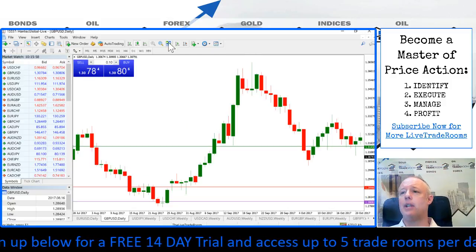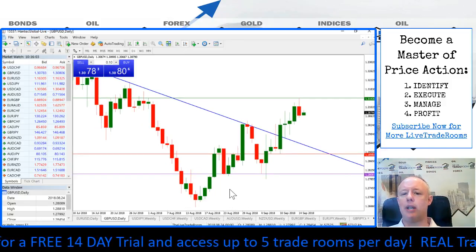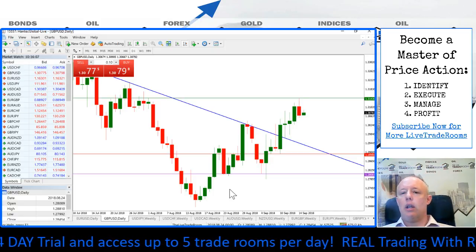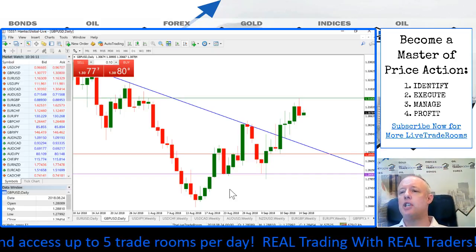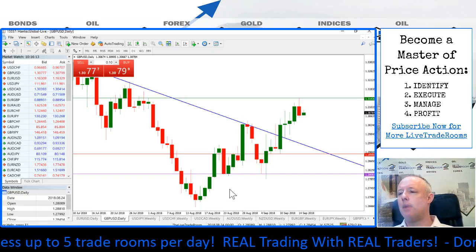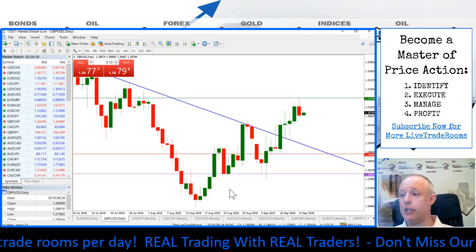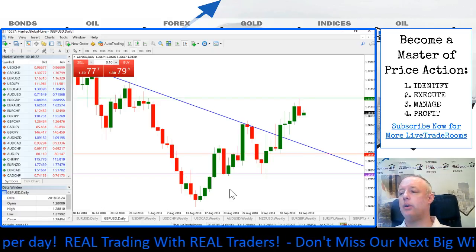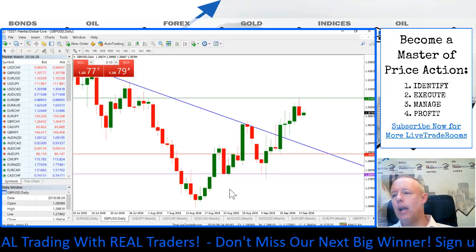Plus, obviously, the Brexit negotiations will weigh heavily on the British pound. The softer the Brexit deal becomes, the likelihood is we're going to see the pound strengthen, and the potential for a no deal would weaken the pound quite considerably, and maybe this is the pullback to a weaker pound, which is quite possible.